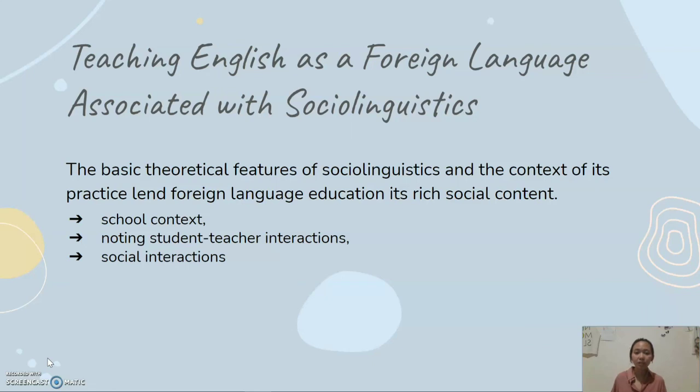The basic theoretical features of sociolinguistics and the context of its practice lend foreign language education its rich social content. To illustrate, when one considers language education in a school context, noting student-teacher interactions alongside the educational components of teaching and learning, the significance of social interaction is readily perceived. Regarding communication functions, the application of sociolinguistics in a classroom context can contribute enormously to the development of foreign language teaching techniques.